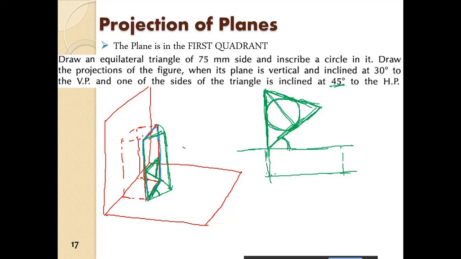So here again, now we find out the important points. So this is one important point. We project it to the vertical trace. All right, so this is one important point we projected to the vertical trace. Similarly, this is one important point, this is an important point, and all the important points, whatever there are, we will project them.